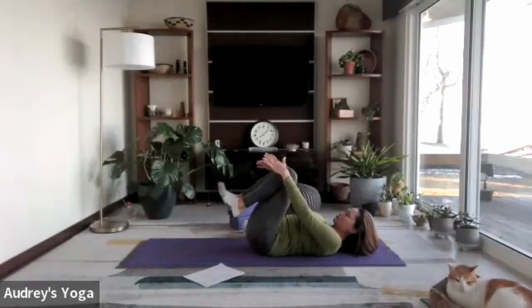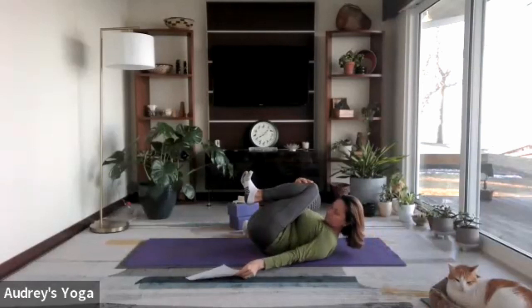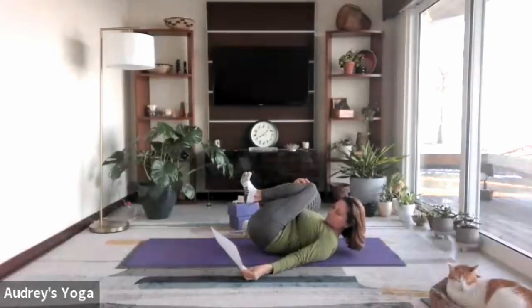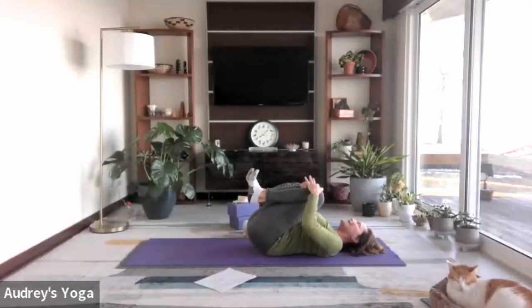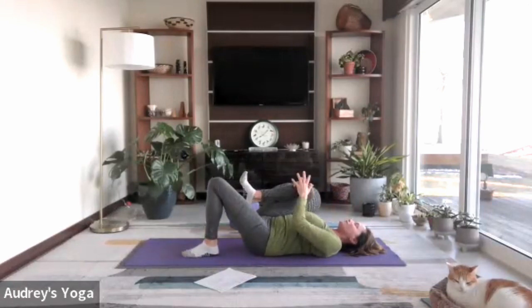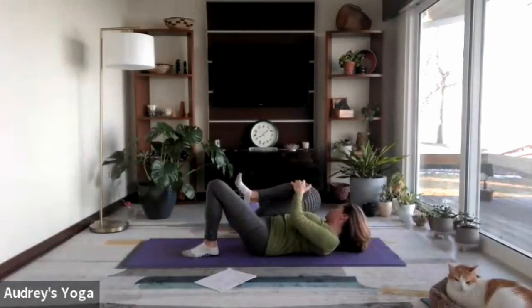Good. Draw those knees into your chest. Give them a squeeze. Rock a little bit from side to side. And on your next inhale, keep that right knee in at your chest. Take your left foot to the floor. You're going to just kind of rock that right knee from side to side.